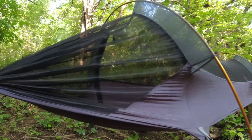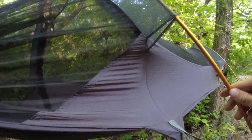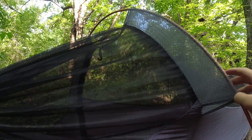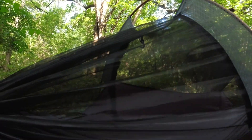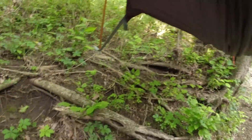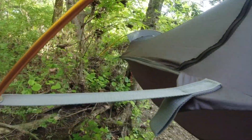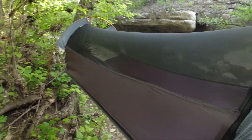So this is the hammock with the poles in the mosquito net. You just feed the poles right through these little things that are already installed in the hammock — you just feed them through, and that's what it looks like with the mosquito net. It's pretty roomy inside. To get inside the hammock, you open the zipper right here, all the way from that side to this side, and get in there.